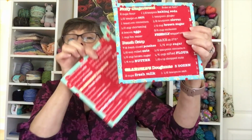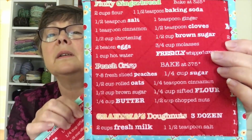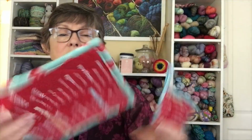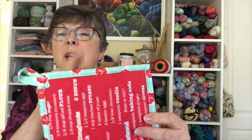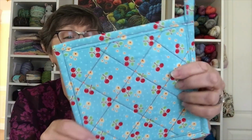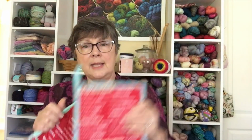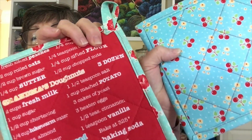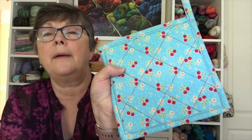I also made 2 pot holders for them that will match their apron. Well, this one is the same on both sides because I think I didn't have very much of this one, but this one I had more of the fabric. For the inside of these, I have that batting that has little silver stuff in it. It's a heat resistant material and has a little bit of a crinkly sound to it. All I did for quilting these was just this diamond pattern. So, aprons and some little thrown together pot holders.